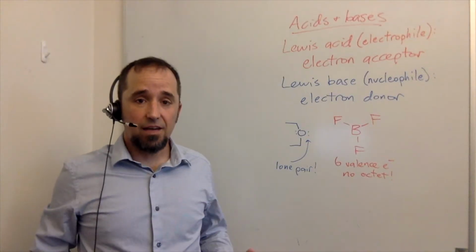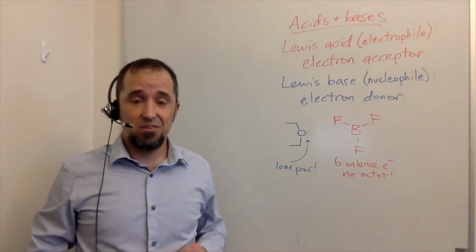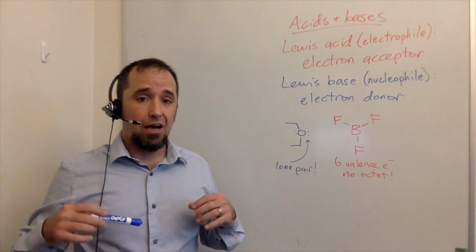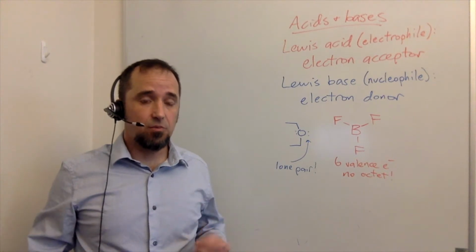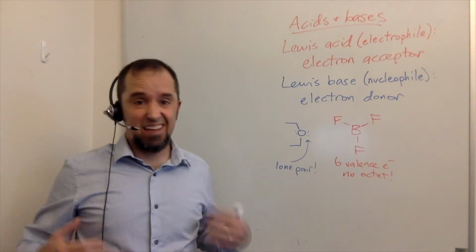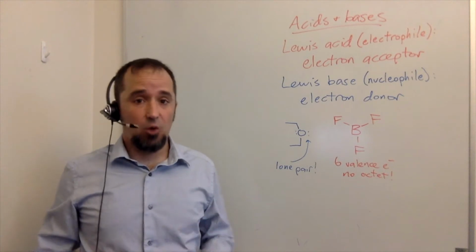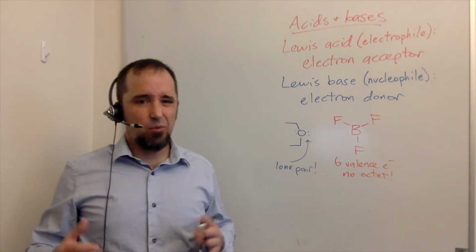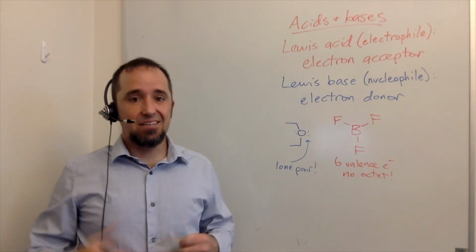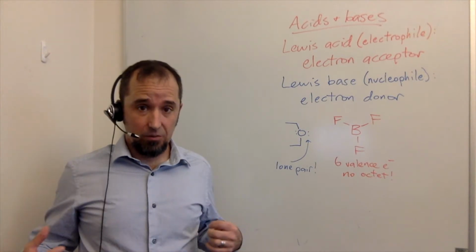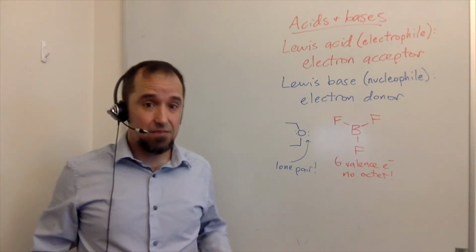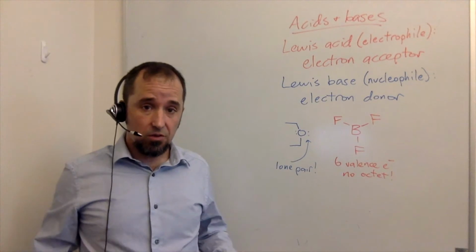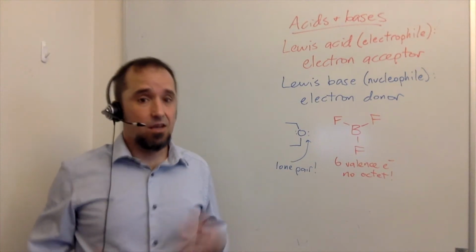We're going to start talking about acids and bases, and so let's define our terms. If you've worked with acids and bases before, you probably think of acids as H+ and bases as OH-. That is a pretty limited definition, and so we need to expand that a little bit. The most expansive and in a lot of ways the most useful definitions of acids and bases come from Lewis.